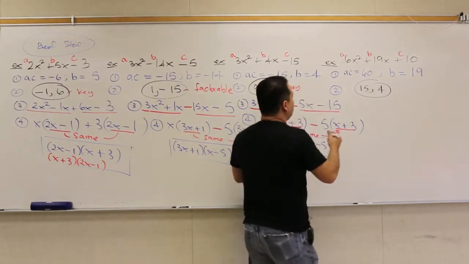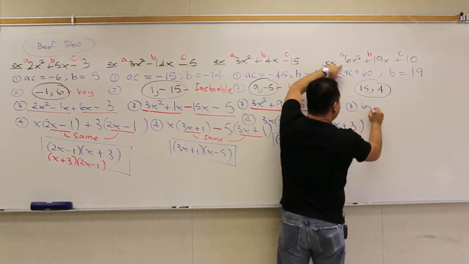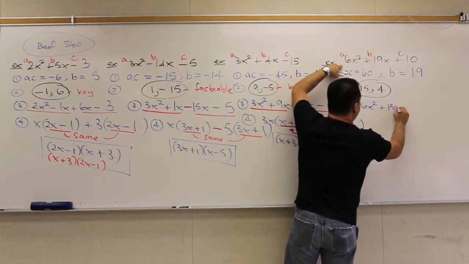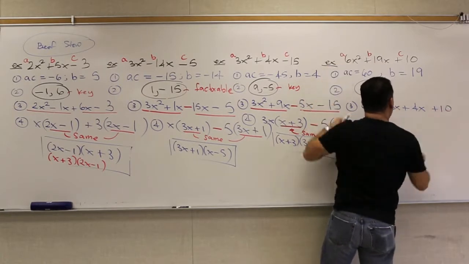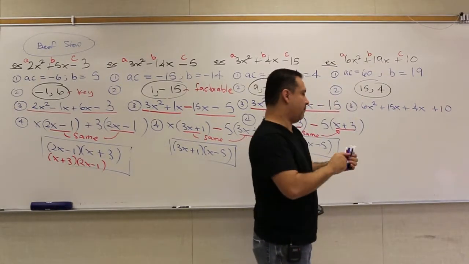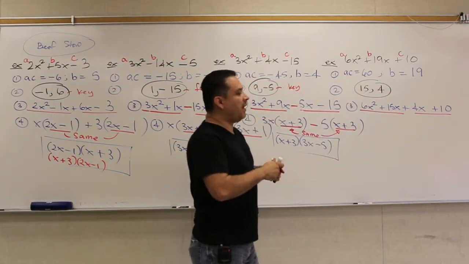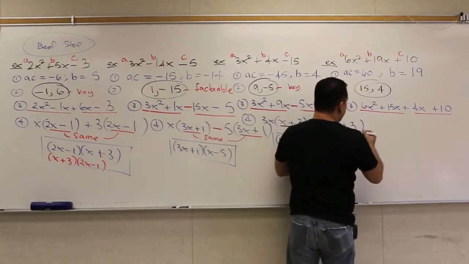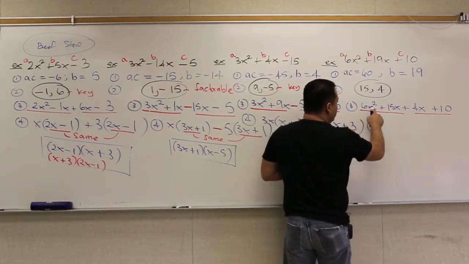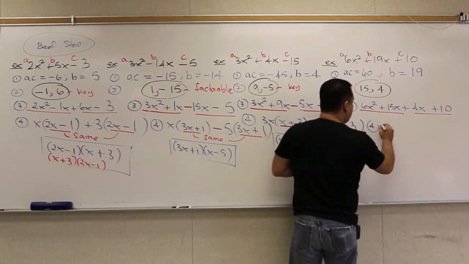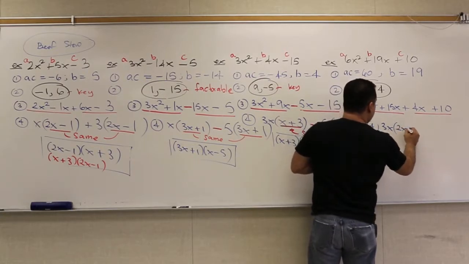Okay, here we go. Step number 3, your rewrite. Here's the instruction for 3, right? 6x squared plus what? 15x plus 4x plus what? Plus 10. Okay, factor by grouping. So step number 4. Greatest common factor, 6x squared, 15x. What do you guys know? 3x, okay. What's the quotient? Is that 2x plus 5?